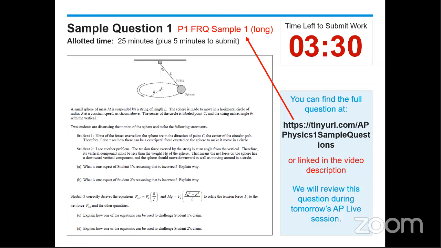If you're taking a picture, there's a real good possibility that you've worked through more than one page. You've probably been writing quickly. Hopefully your handwriting is neat. It'll never be as neat as a typed response, hint, hint. Hopefully your handwriting is neat though. Go ahead and practice taking those images.